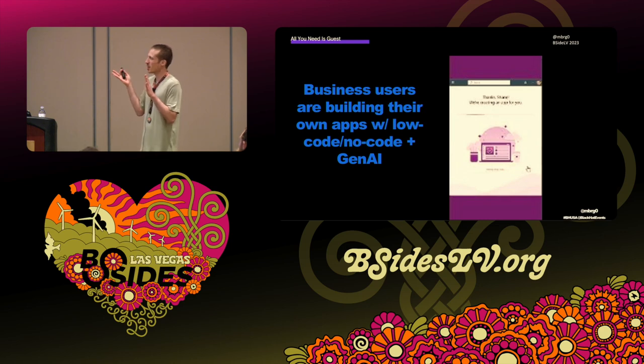Basically, low-code, no-code is putting power in the hands of business users to build their own applications and automations on top of business data. What this video actually shows is that right now they've integrated ChatGPT into their platform. So you can ask ChatGPT to create an app for you, and it would create a table on a database and share it with everyone, create the columns, and create the actual app. And so this is something that business users are actually using to solve their own business problems. And when they do it, it's on business data, of course.